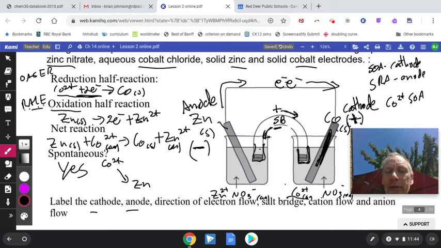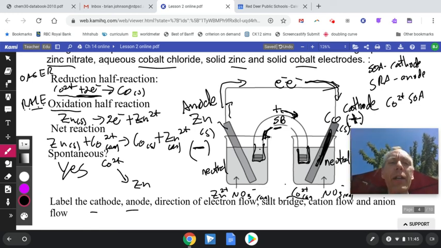Sometimes students have them floating up in the air, but it actually needs to be in the electrolyte to complete the circuit. As negative electrons go to the cathode, positive cations go there to keep it neutral. And same thing on this side. We are losing negatives, so we are gaining negatives to replace those that are lost to keep it neutral. This thing only works when neutrality is maintained, and that's why the ions are flowing.